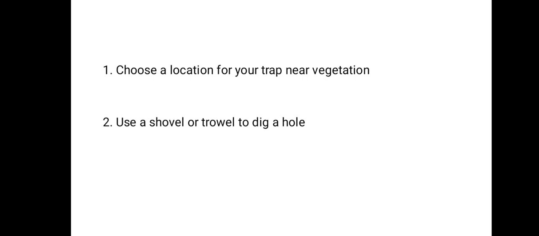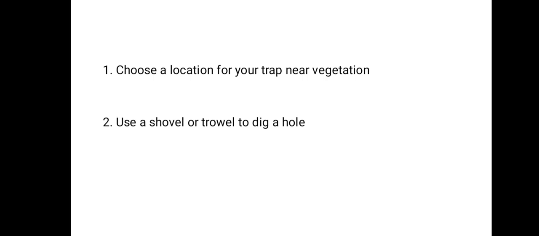Such insects that you are targeting for pitfall trap may include beetles and spiders and some other crawling insects. So you must set the trap within a vegetation in the field, maybe where you have a grassland, some types of trees, and some other vegetations where these insects inhabit.